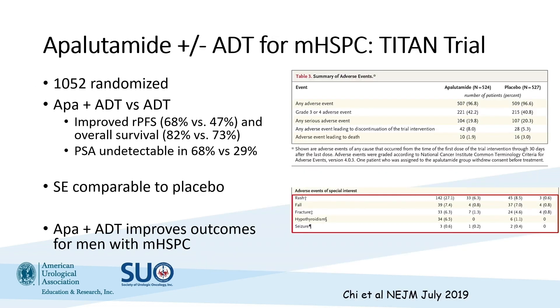Another clinical trial in this space used apalutamide — chemically very similar to enzalutamide — and showed that its addition improved RPFS rate at six months to 68 versus 47 percent, as well as overall survival. Importantly, there was also a subset of patients who achieved undetectable PSAs, and for those patients survival was even greater. We're talking years and years of good quality life ahead.